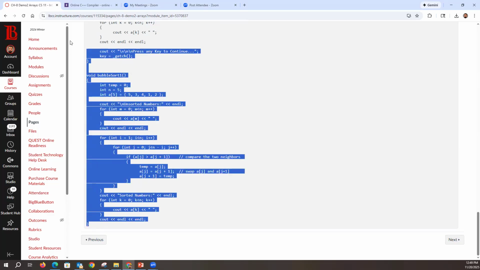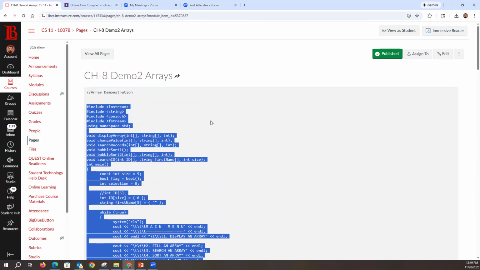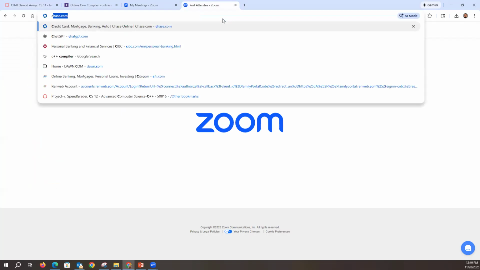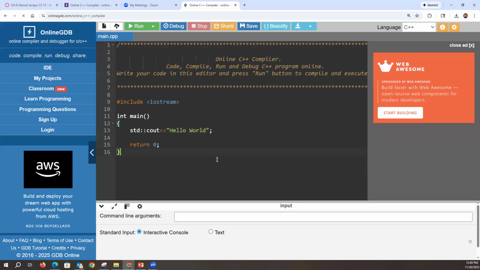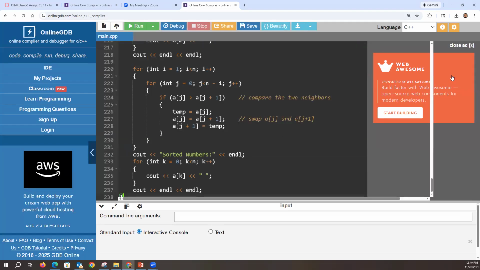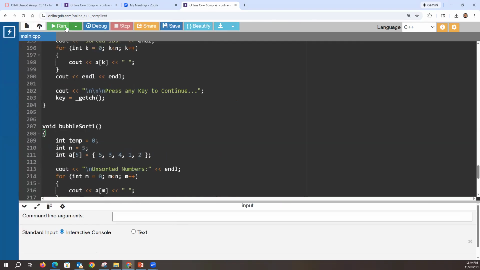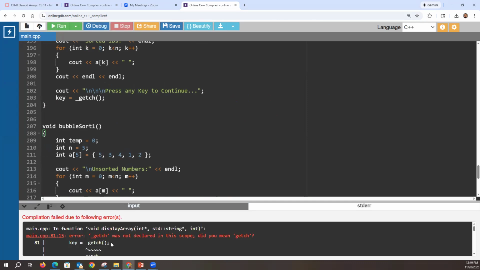You can simply copy the entire code and test it out. Open another online compiler, paste my code there, make some space, and go ahead and run it. In this case, it's not recognizing certain functions because online compilers have limitations.